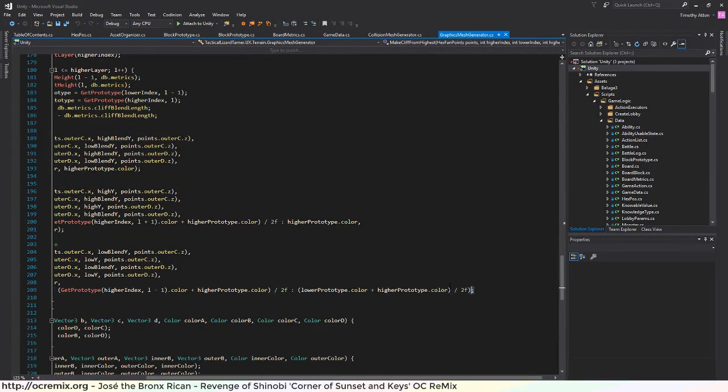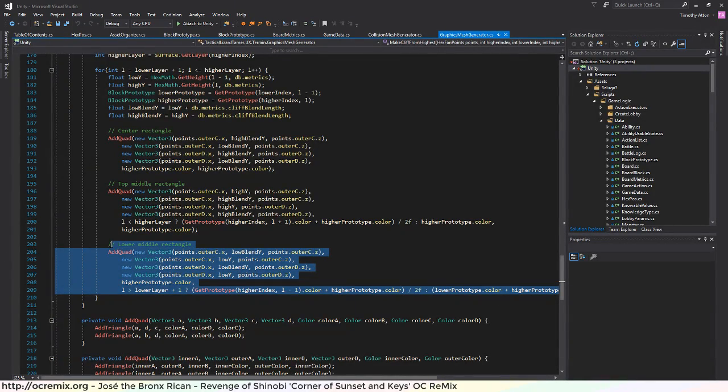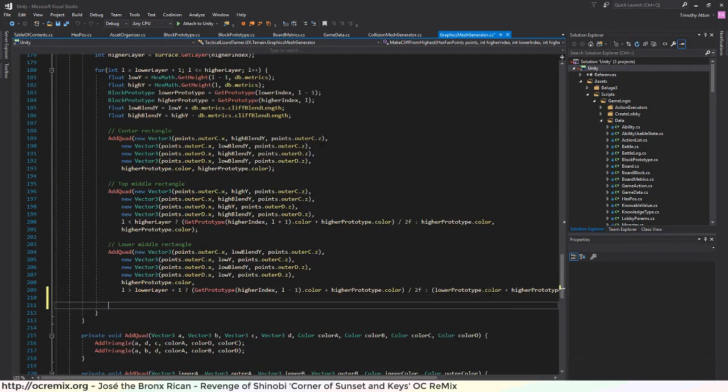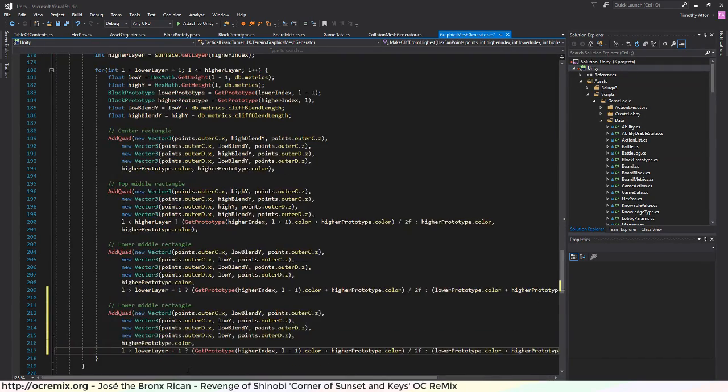Okay, so let's do the left triangle, or left rectangle now. Might actually be, I'm not sure if this is left or right.